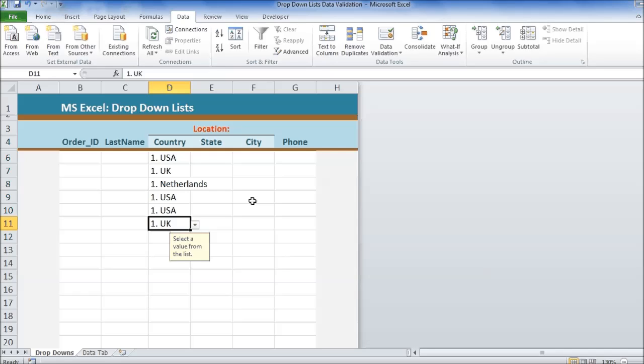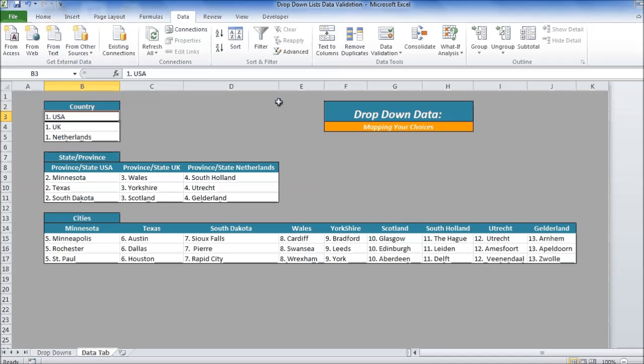One of the last things that I wanted to talk about was all of the information for your list. You should have it listed in a separate tab, and in our case, it's this data tab. I've got everything listed here. You can hide this so that no one can see it, and you can password protect it. So what we're going to do is password protect this data sheet so that only we can come in and make changes, and we can manage our database or our table that way.